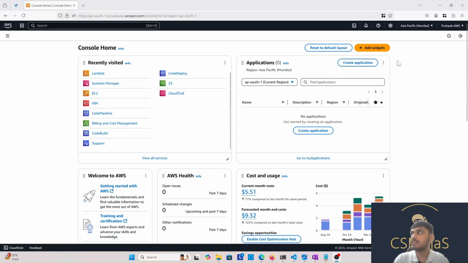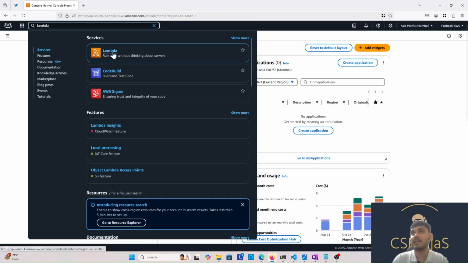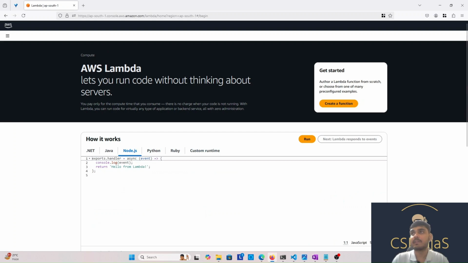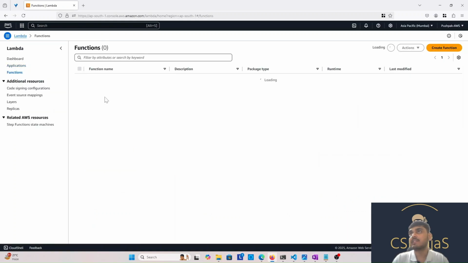So I am in my console in the Asia Pacific Mumbai region, and I have the Lambda service on my home page. But if you don't have it, you can type Lambda in the search bar and directly go to the service. Now, in my functions console, as you are seeing, I don't have any Lambda functions as of now.